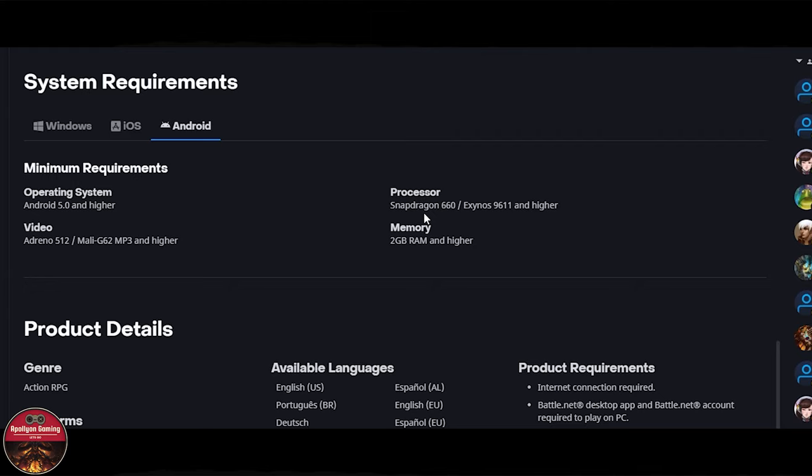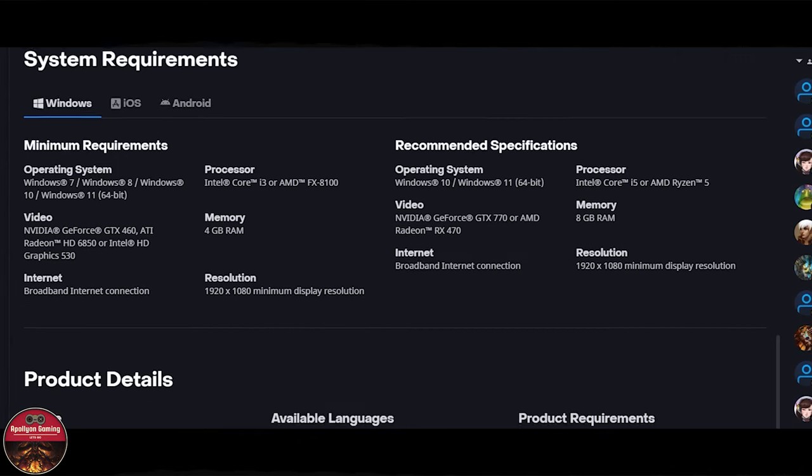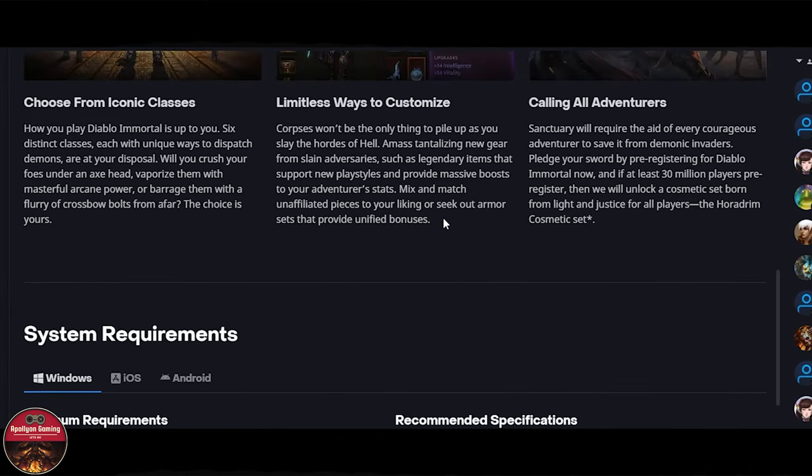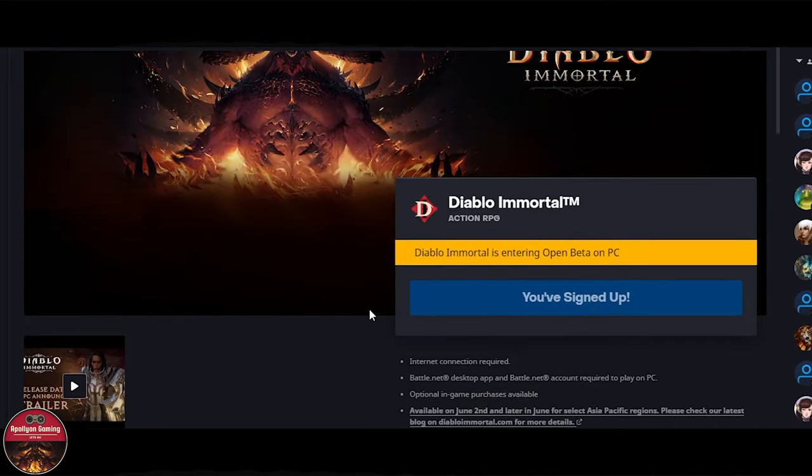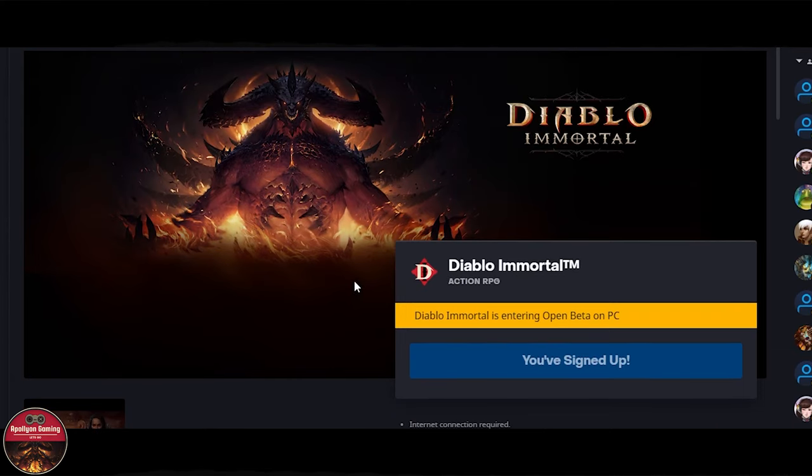So yeah, nothing that crazy to play the game, looking really nice. They only have the minimum requirements here, not the recommendation. So recommended might be like the latest devices, but yeah, that is all we have here. I myself will be playing on my iPad and the PC mostly, and I will be live streaming. Stay tuned for more information. I will be sharing with you guys which server I will be going to, and going with my friends and creating a clan there. And if you guys feel like it, you can join us on my server.